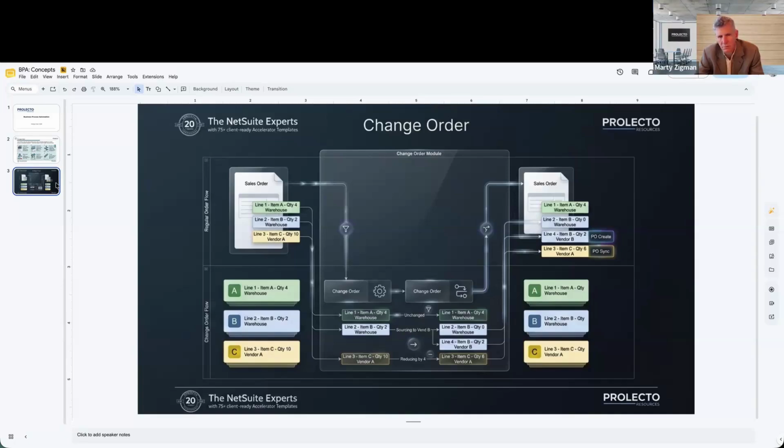So when the change needs to happen, the whole idea is to build that little parallel next to it that allows you to do anything, really anything. It's almost like a what-if scenario, right? What if I do this and change that, and then I apply this and source that to that vendor? What would be the impact of that? Oh, okay, that's the impact. Okay, I don't really like it. Let me change it again. And then you can do it.